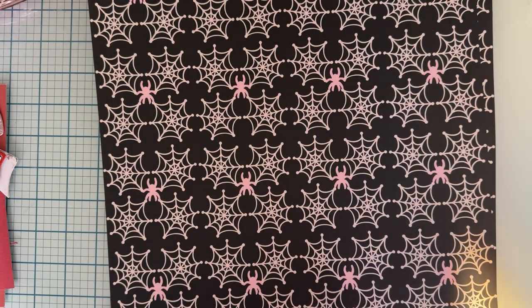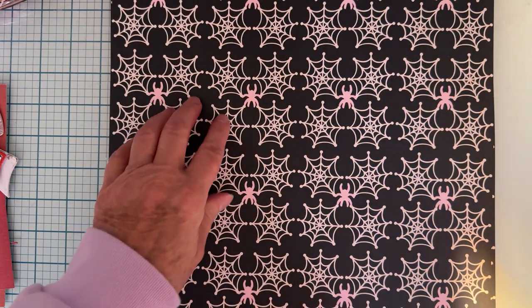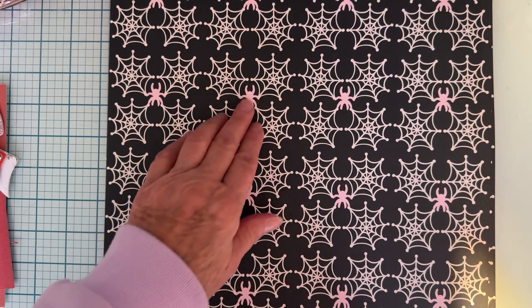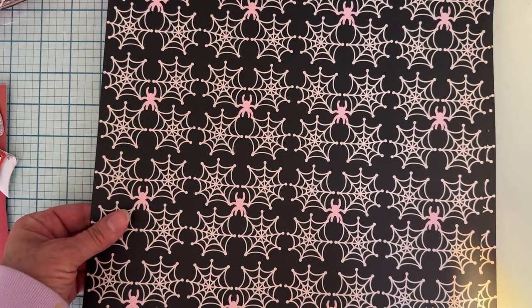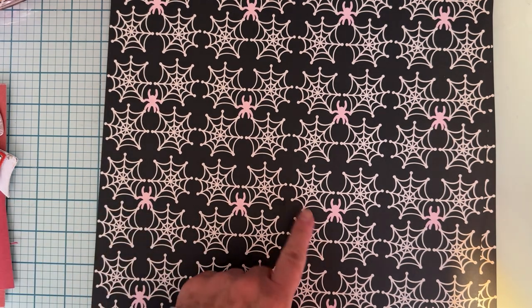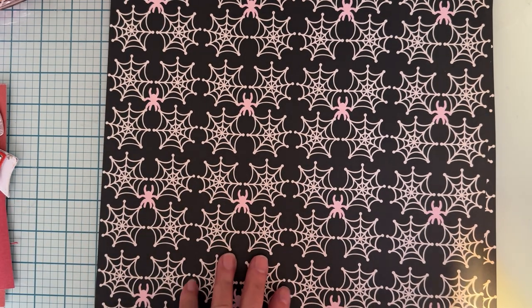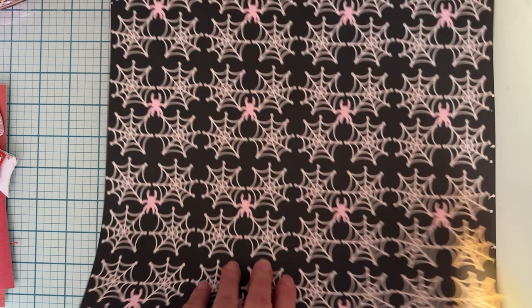Okay, and then this one is a beautiful, beautiful, beautiful black with white spider webs and light pink spiders. That is so cute. And the spider web looks like the spider web that she had for this year, I think it was a mini of them. Super cute.